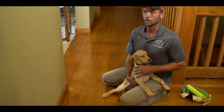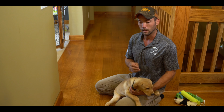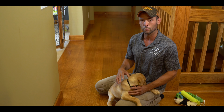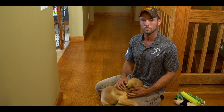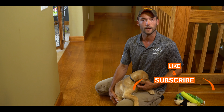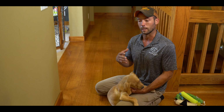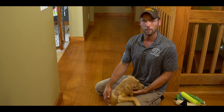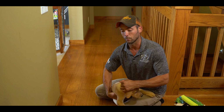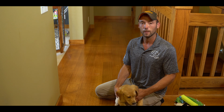So, he's had toys, he loves to carry them around, but we haven't put any emphasis at all on an actual retrieve of throw it, pick it up, bring it back to us. So we're going to start to show you today how we begin that process. He is a lab bred to retrieve, so there should be quite a bit of natural ability there. We're not actually going to use a clicker and treats with this process. We're going to do more of developing the natural ability that's there. We use two things, one of which is a little bit of tug of war, and the other would be just finding something that he enjoys to pick up and carry around and using that.